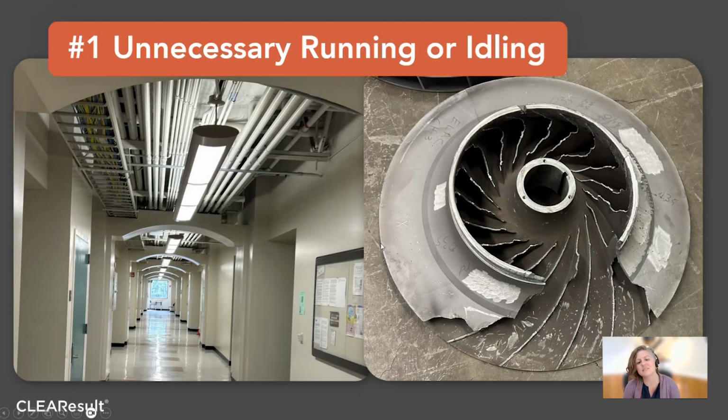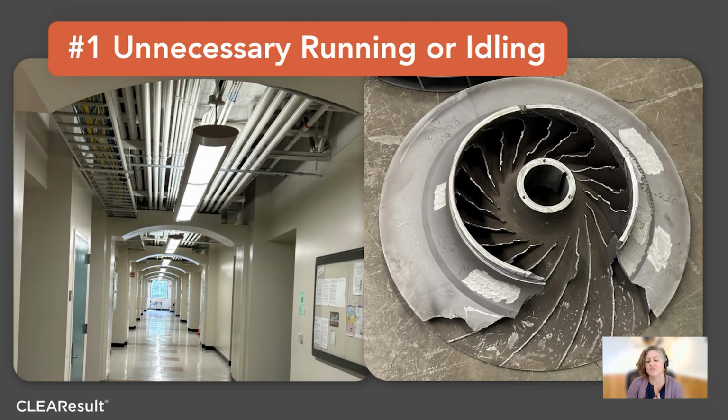First, let's talk about unnecessary running or idling. The picture that you see with the hallway, there is some pretty clear unnecessary running here. You see the light, it's lighting up the pipes at the top, and also there's nobody in this hallway, and yet all of the lights are on. This seems unnecessary. We can reduce that by putting in controls, by making sure our lights are pointing in the right direction. You can probably reduce by quite a bit by just looking for unnecessary running and idling.